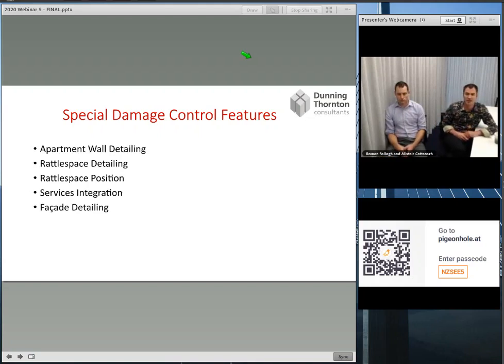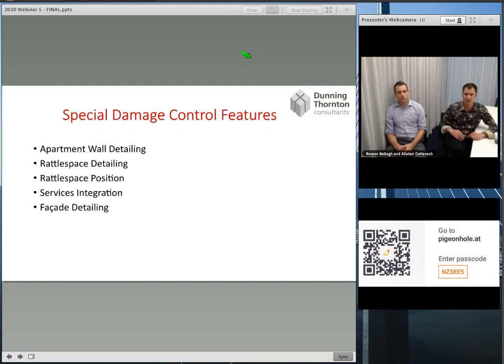What we've got in the guidelines is requirements for testing around the exits, where you're coming out of fire exits and escaping the building. We've got to have rattle space details that we're not all just sitting in the office making up and that look like they're going to work, but ones that actually work under real movements, as we always find out when we put things in the lab, which you can't always predict from static calculations and diagrams.